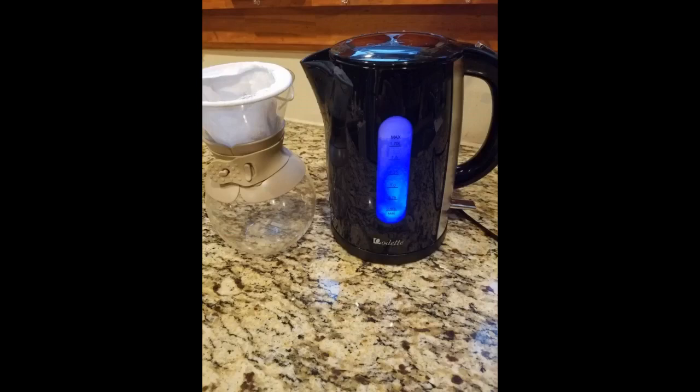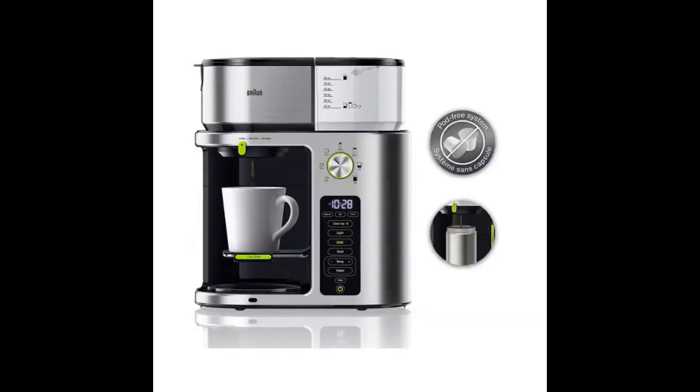I bought this to use at my mom's for instant hot water for tea or that kind of thing. However, we used it when canning peaches — what a life changer! We no longer had to wait for water to boil for blanching; it saved us so much time. So glad I bought it. Now my sisters both want one.